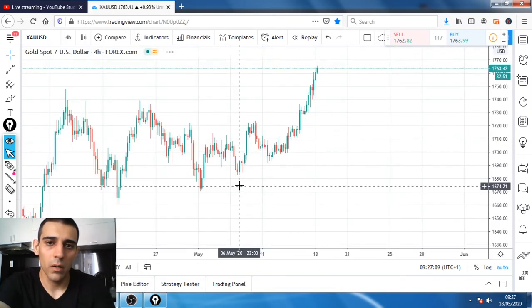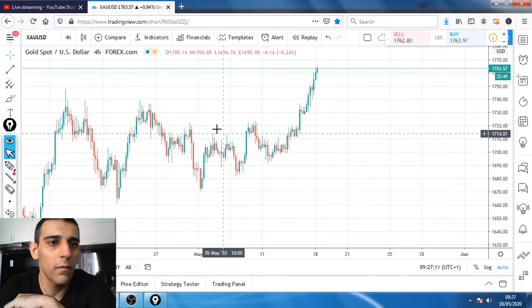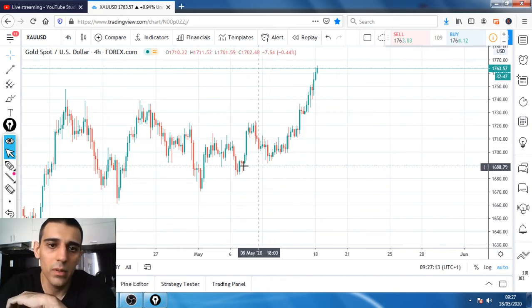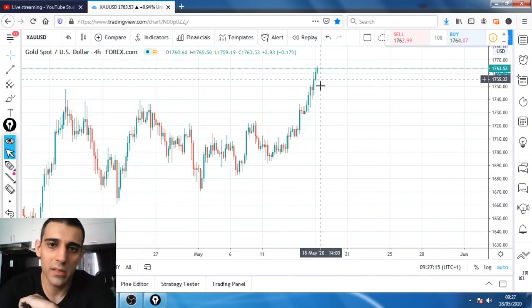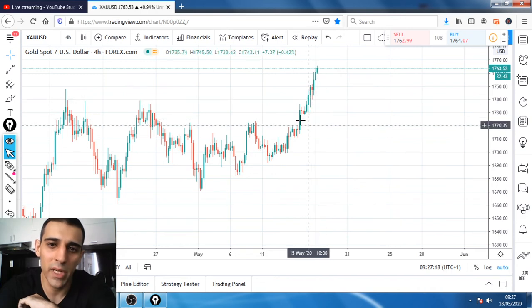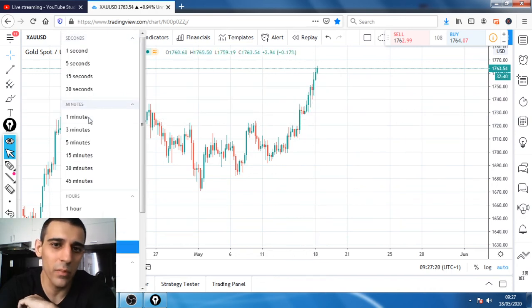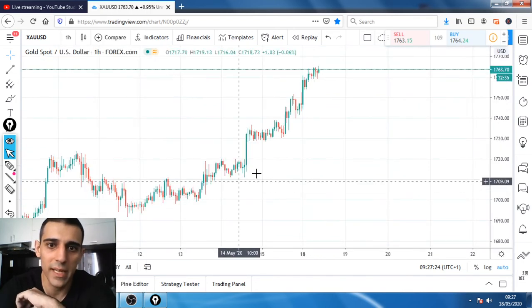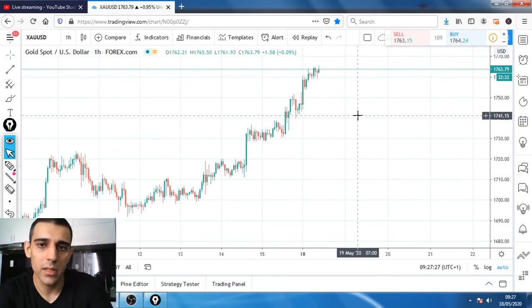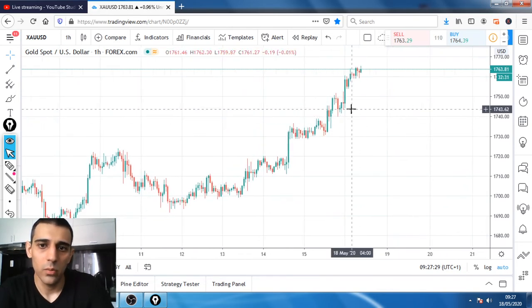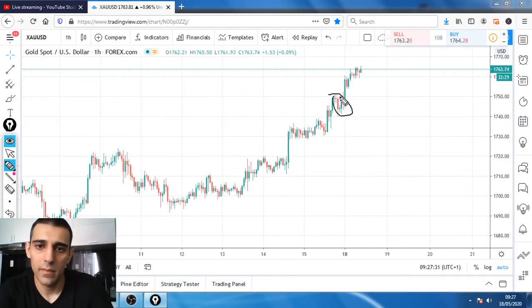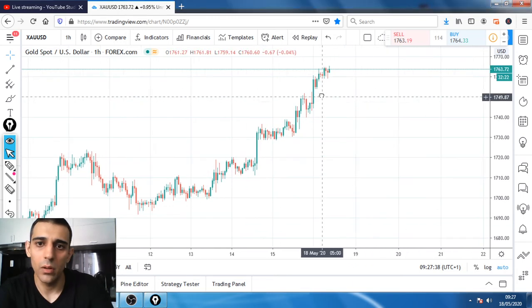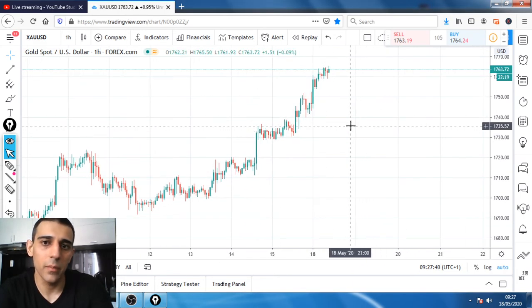So let's go to the 4-hour time frame. Let's see what we have. Yeah, this is the 4-hour time frame. We can see that the price is not having much of a retracement. It just has very mild, very small to no retracements. We did have this little retracement up here, and then price shot higher. So I will be looking for the long side as of the bigger picture.